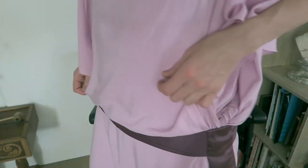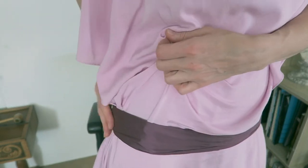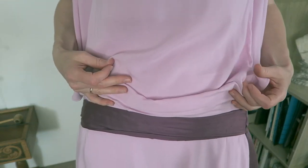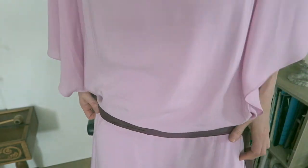The belt, I'm pretty happy with the construction of the belt. It's a fairly simple idea. It's really just a large rectangle with snaps. And still, that's what the whole dress is resting on. It's like the base construction piece of the whole dress. It's what holds it all together. And I'm pretty chuffed with how that turned out.